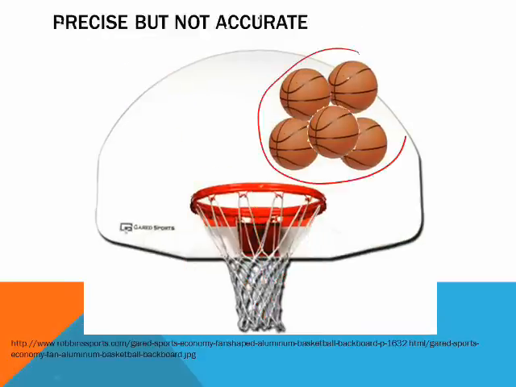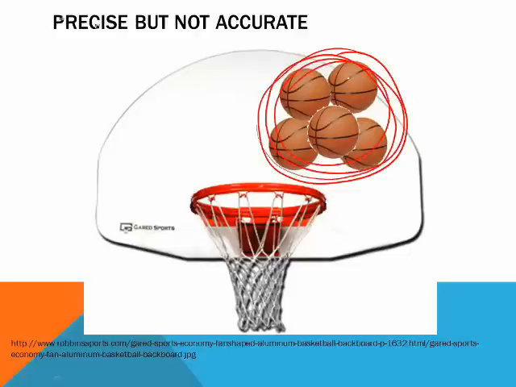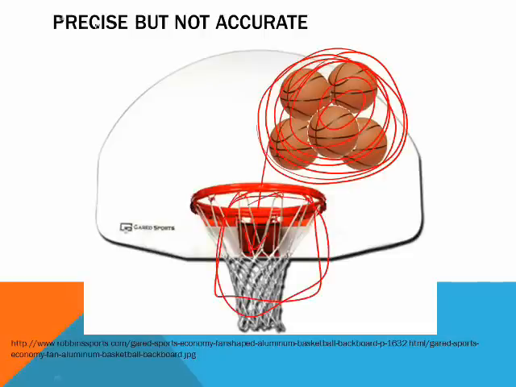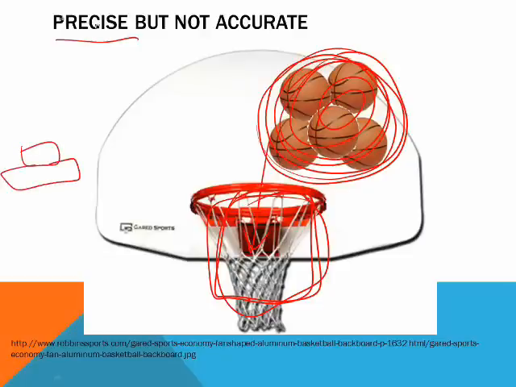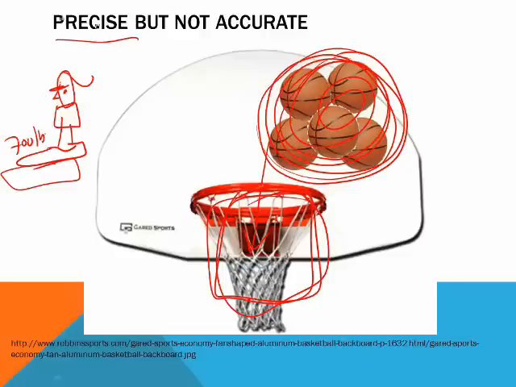Now, this is an example of precise. So in this example, we have this person is getting the exact same value over and over, and it's precise, but it's not accurate. It's not where it wants to be. It's not the true value. We're not going here to the basket. So this could be an example of having a precise measurement, if you have a faulty scale, for instance. It could be 100 pounds off. It could be 5 pounds off. You could be precise. Every morning, you get up and you measure 700 pounds, it says. But we know that's not true. But every morning, it says 700 pounds. So it's consistent, it's precise, but it's not accurate.